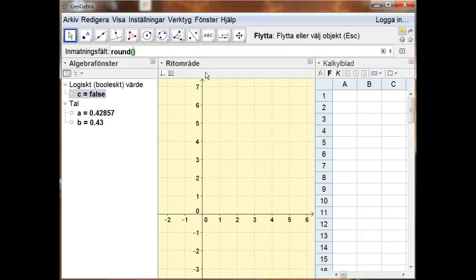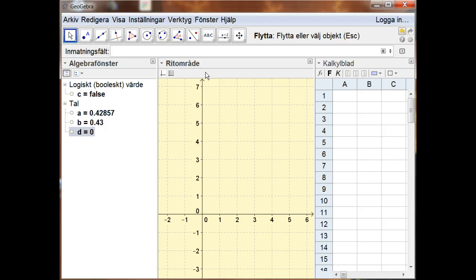So if I say round a, I get a new number which is 0. Because the thing with the round command is it always rounds to the nearest integer. You may not think that is very intelligent, but it is sufficient if you are intelligent enough.